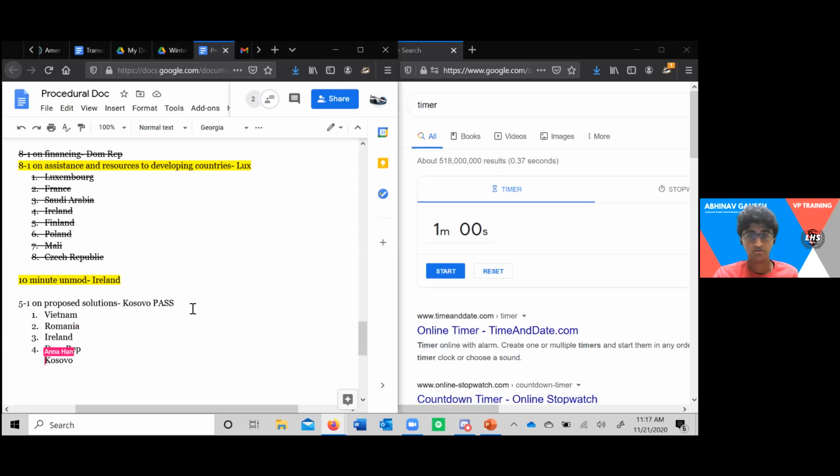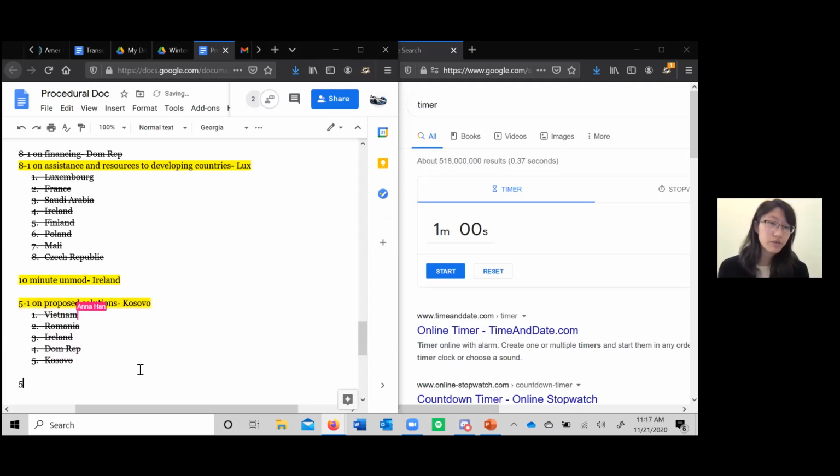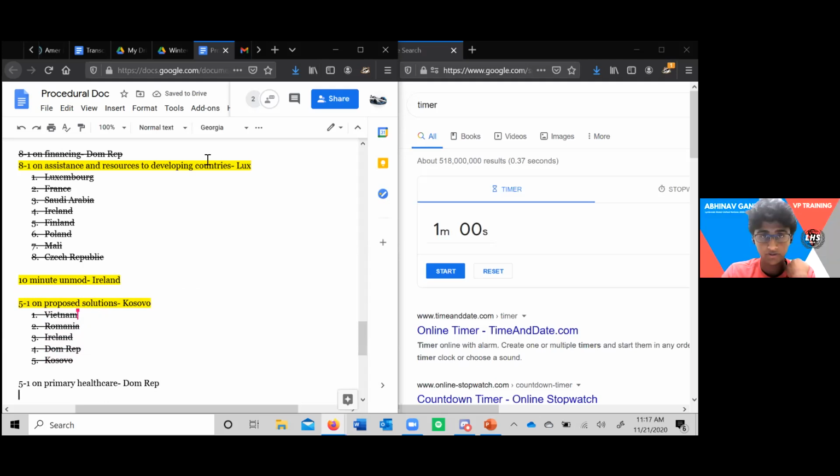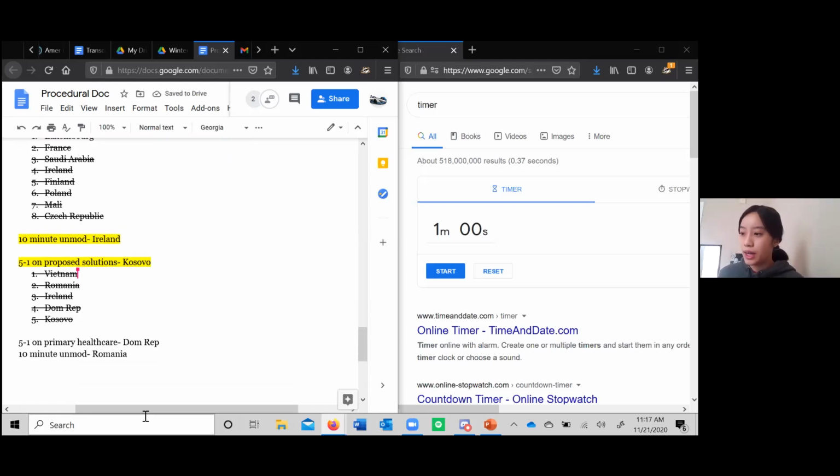Okay, I will now be taking points or motions. Are there any points or motions on the floor? Dominican Republic: motion for a 5-1 moderated caucus on primary healthcare systems. Romania: a motion for a 10-minute unmod. That is in order. Jamaica: ideas for campaigns on how to destigmatize.